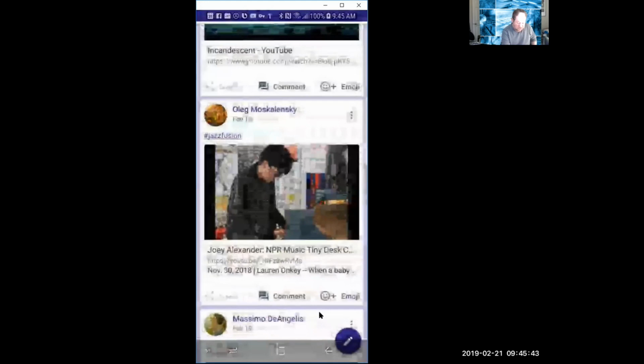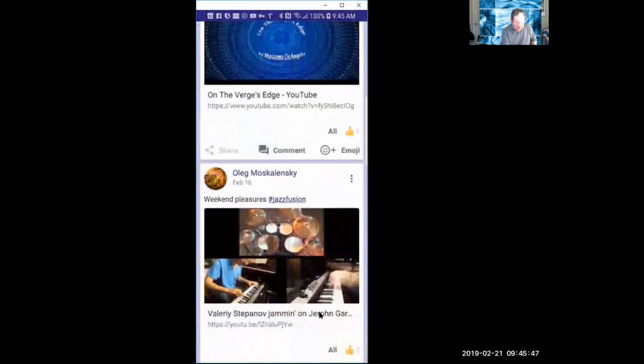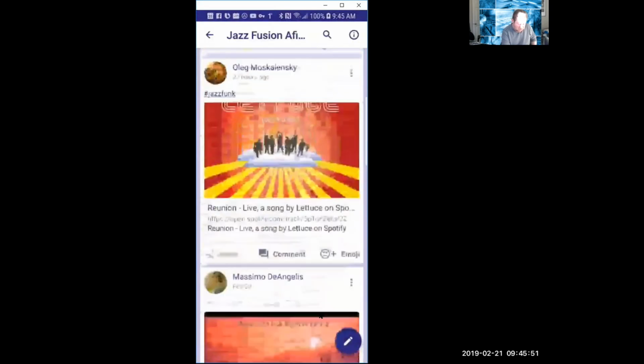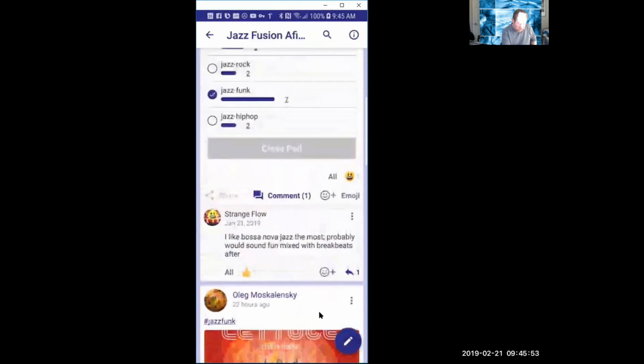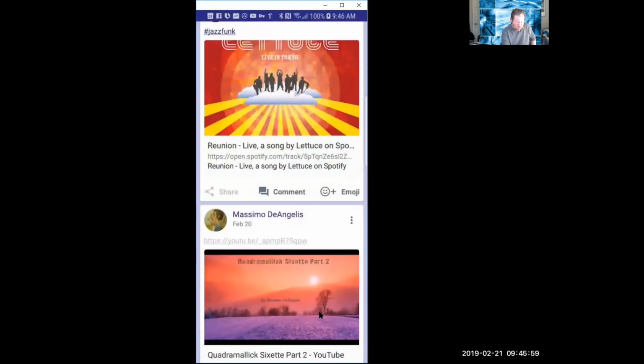So that works. And same thing goes with comments here. For some reason, I think they must be doing some kind of maintenance because the share buttons are disabled right now. Normally they're not. So there's something going on. Maybe they're making adjustments. So I can't show you the share. But the share normally works similar to what you'd expect, with the exception that it only shares on this platform itself.